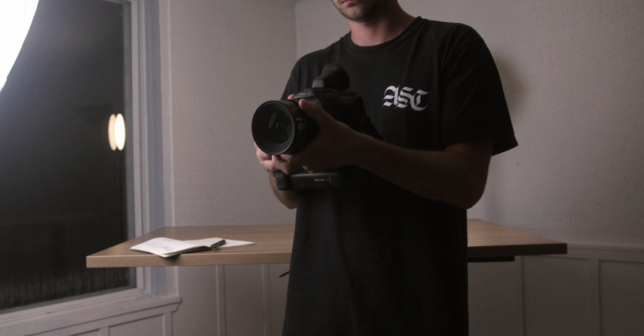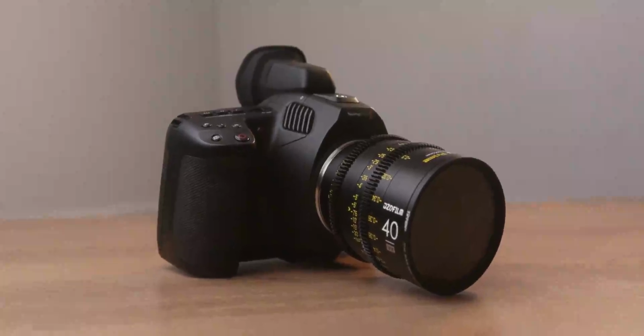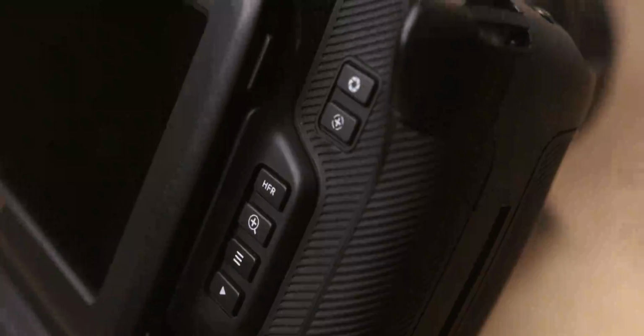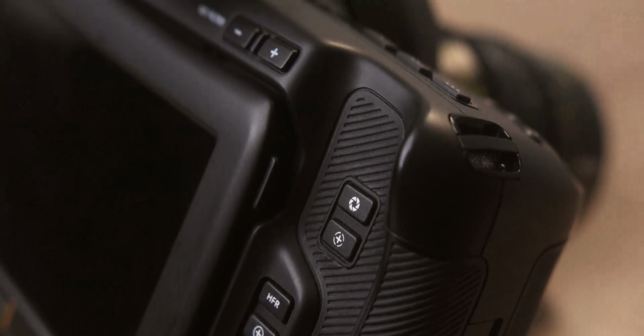The buttons are placed in logical locations, and the camera is weighty enough with the battery grip and a decent lens for handheld operation without too much visible shake. Like I said, I think the camera will shine brightest when rigged up to add extra weight, but stripped down to the essentials, it performs really well. So I guess the question is, where does the 6K Pro line up in Blackmagic's current ecosystem, and is it a good investment?